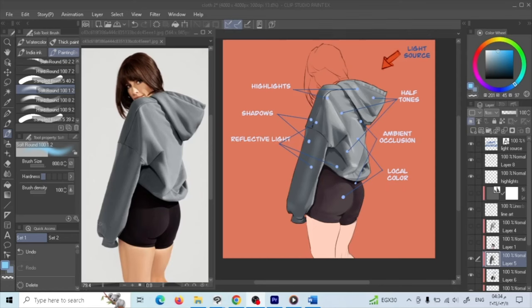For today's video, I'm gonna be talking about how you can paint clothes. And guys, there are no secrets or techniques. It is just purely light and shadow studies, just like any other object when it's affected by light. And that's all. We tend to think too much and get distracted by little details, but it is actually way simpler than that.